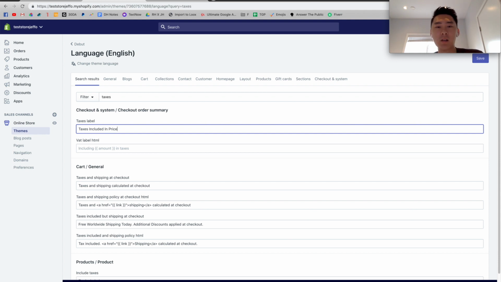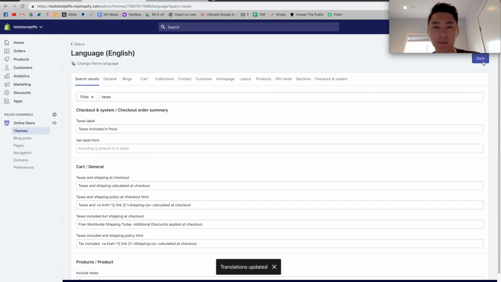Because usually customers are used to paying taxes and stuff like that and shipping. So if you are upfront about your costs, most likely your conversion rate is going to be a lot higher because they're not going to have to pay any additional costs or conversion fees, stuff like that. So it's always a good way to increase your conversion rate and for people to check out. So after that, we're going to click on save.